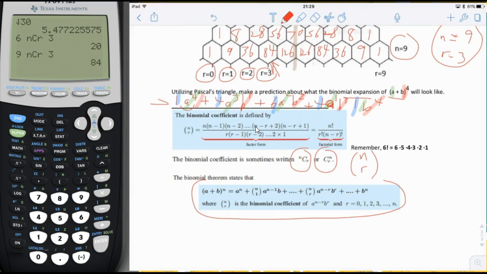There's the blue coefficient, which you get from here. There is the A term, which is the green one, steadily goes down. There's the B term, which starts on the right and steadily goes down as it goes to the left. So those are the three components you need to make a binomial expansion, and believe it or not, that's pretty much all there is in this chapter.